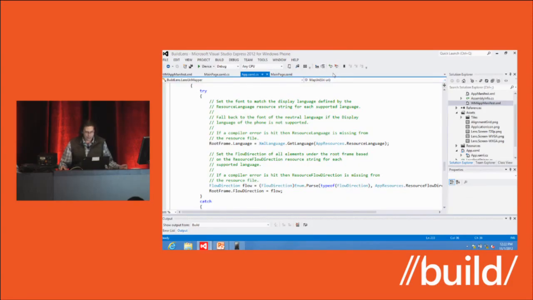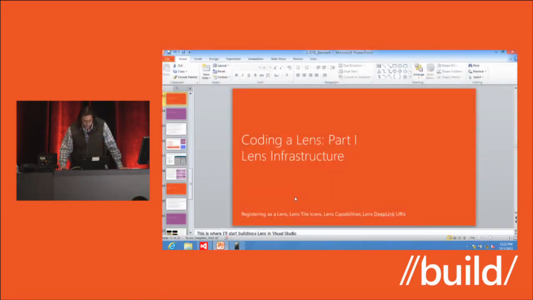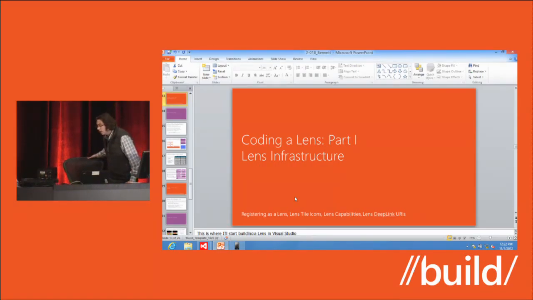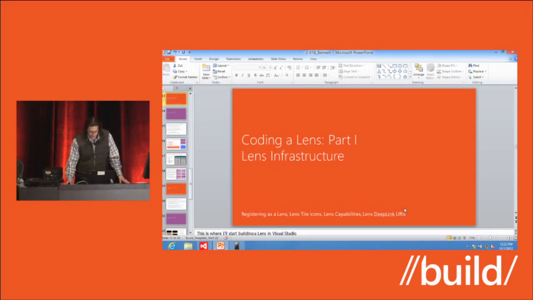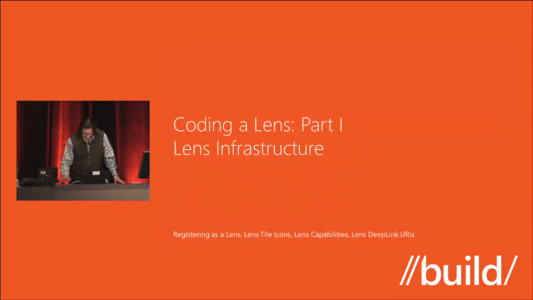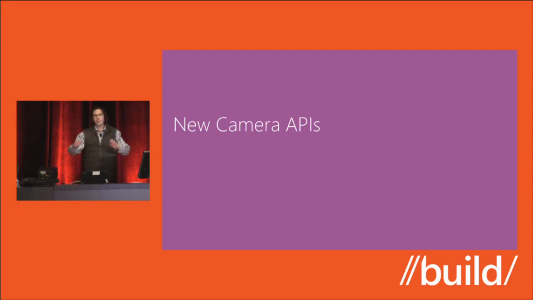The last thing is, actually I've gone through the list here, so let me jump back to the presentation. And really, those are the key pieces in order to make it a lens. There's really not that many complications associated with making this possible. So that's building the overall app structure. What I want to talk about now is actually the guts of your application and what's possible in Windows Phone 8.